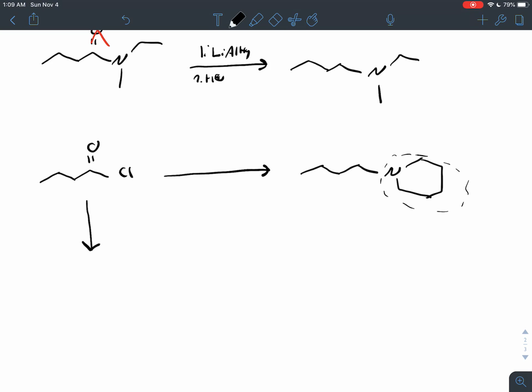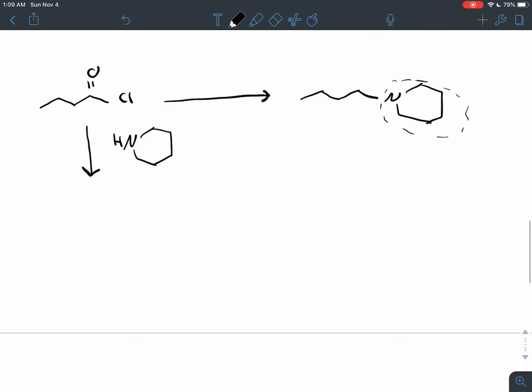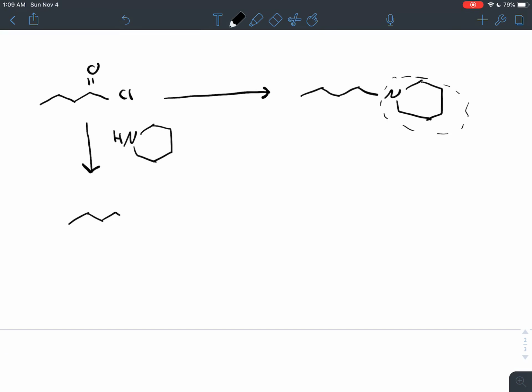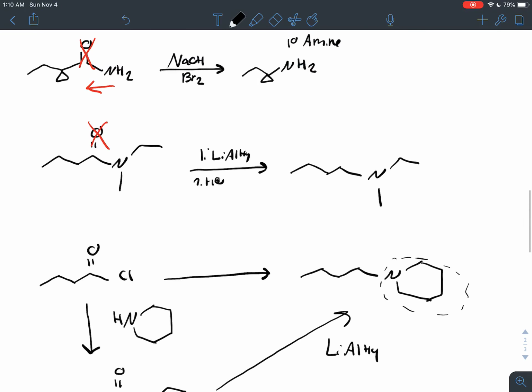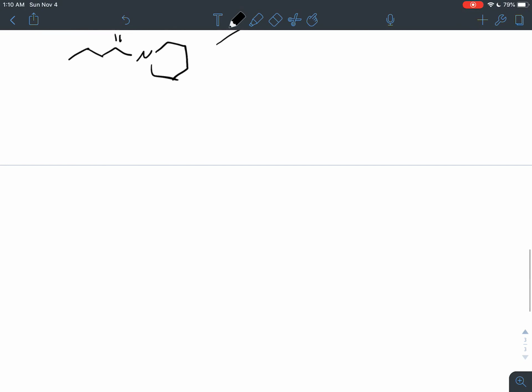It's just that group plus a hydrogen, HN. Now to get here, all I do is reduction, LiAlH4. And so those are the ways that you've learned from 118A, B, and C.